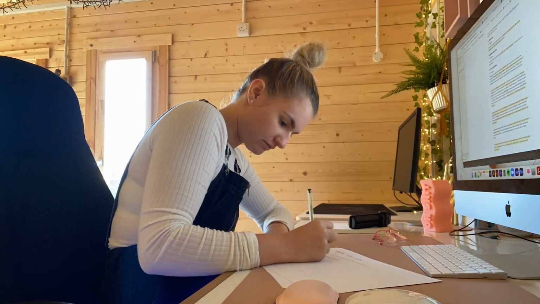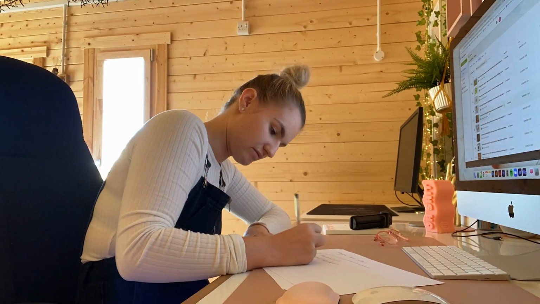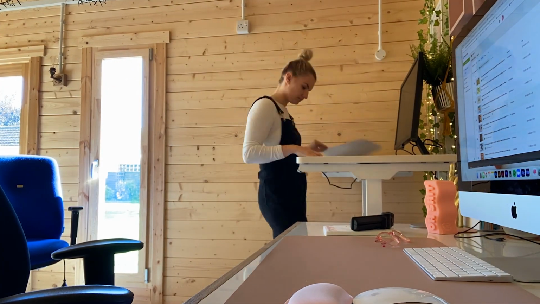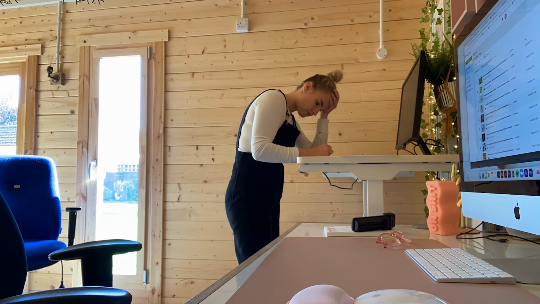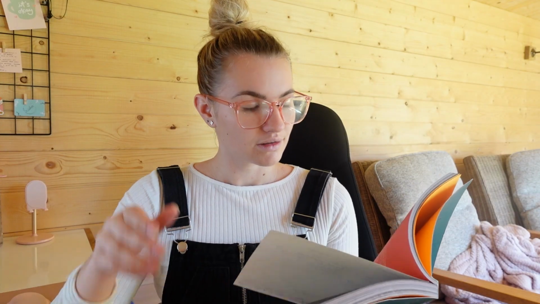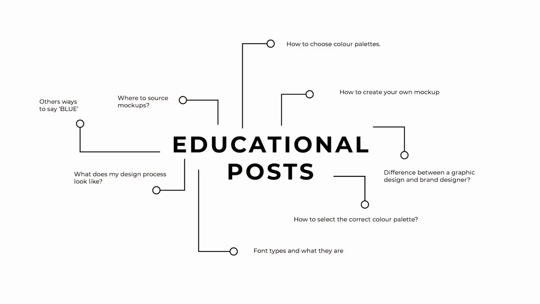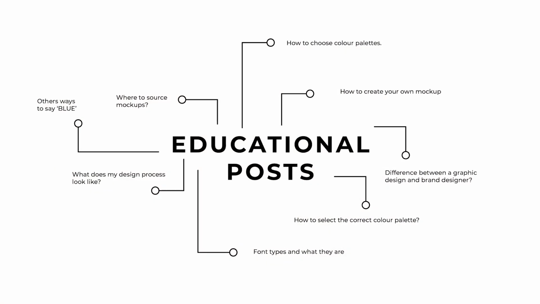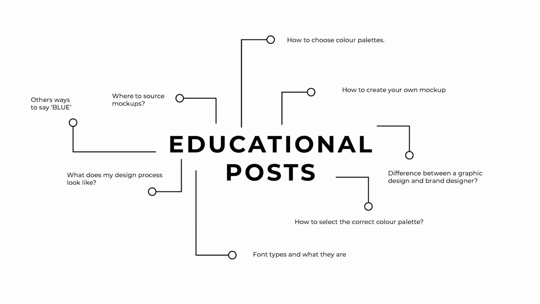Okay, so we've nailed our content pillars and we know what we're going to talk about. Now it's time to do a brainstorming session. These are really good because you can basically do a brain dump of ideas for each content pillar to give you somewhere to start. So for each pillar, it's good to come up with around 5 to 15 different ideas around topics and things that you can post about. For example, one of my content pillars is educational posts, and here's a list of things I've put in my brain dump for ideas that I can refer back to.